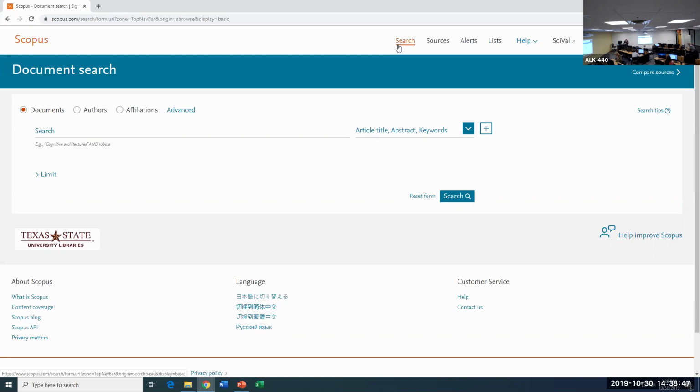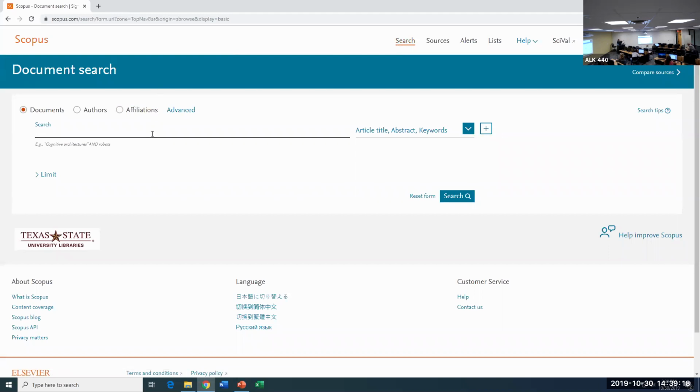So IEEE articles will come in with IEEE controlled terms. Medical articles will come in with MeSH terms. So it will have controlled terms, but there is not one overarching controlled vocabulary for Scopus, which means that we're going to have to keep our searches a little broader. And there is actually a function within the search that allows you to do that. It's a little different than our other databases. And I'll show you right here.